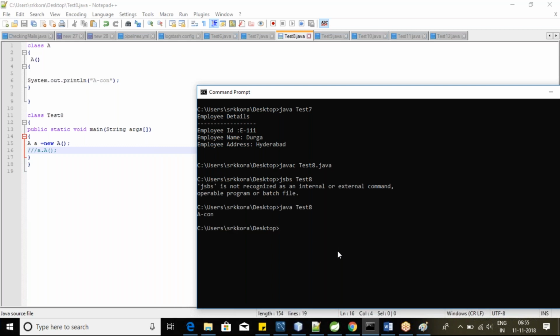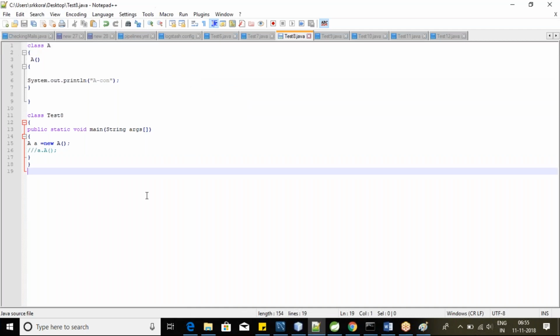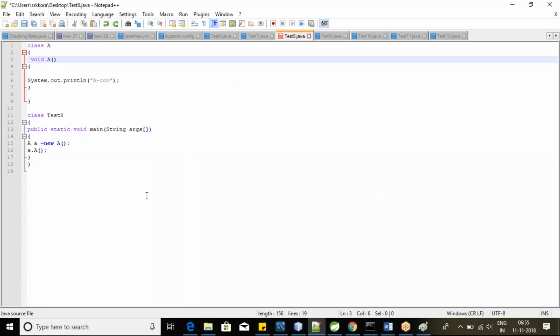So this is the output. First of all, here we don't have the concept of a constructor. That thing you need to identify. So is it clear to all of you? Yes, Shiva.